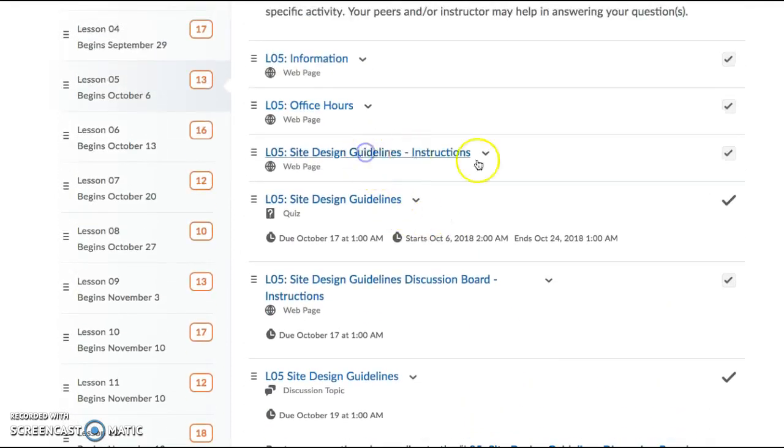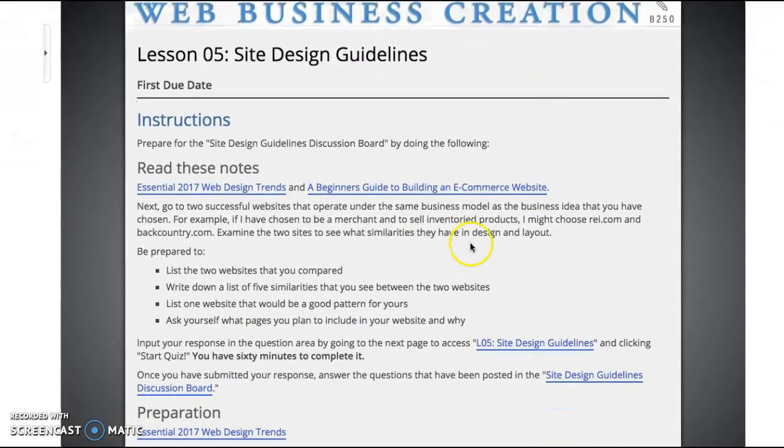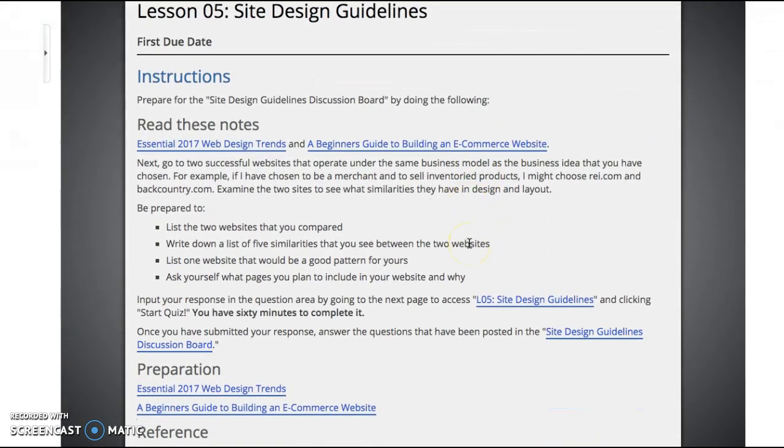So let's start with site design guidelines. What you'll do for this is to go out and find a couple sites that you like that you can base your design off of. This is an exercise I would recommend for any business looking to build or revamp their website. There's tons of great information out there, and while internet use is fairly ubiquitous, so while you're using the internet, I'm sure you've come across a site that has been easier to use or that stuck out in your mind that you'd like to base yours off of. If not, you can always look up your competitors' websites and see which one works best and why.